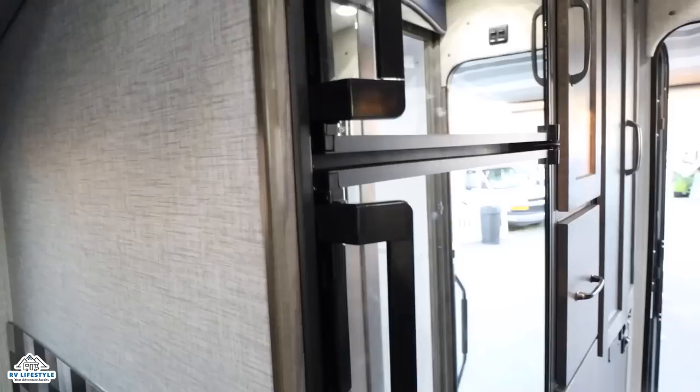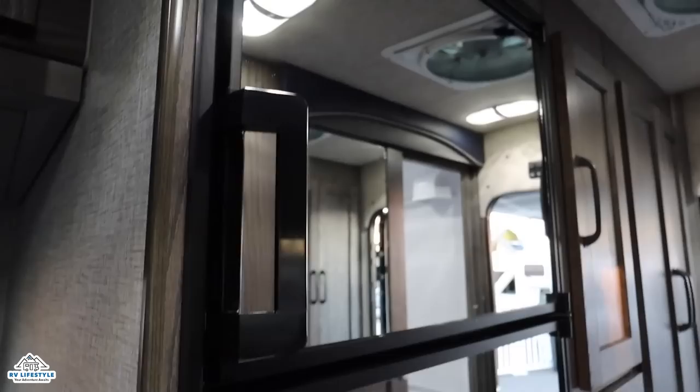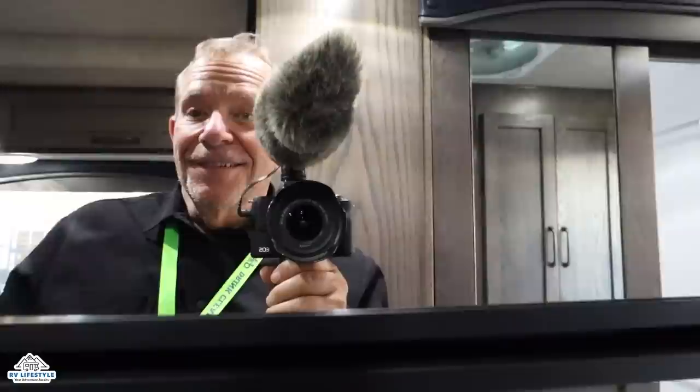This is pretty cool. They've put a full-length mirror on the refrigerator. Who is that handsome guy anyway? I really like this. Four season, you got the truck. You're going to need a new truck. We need a different truck. I've only got a 3/4 ton. Come on now. You know, Jen, you can't have everything you see. The only thing you got going in your favor, because I really like that, is that we have to get a larger truck. You can't have a large enough truck, as far as I'm concerned. Never too big of a truck.